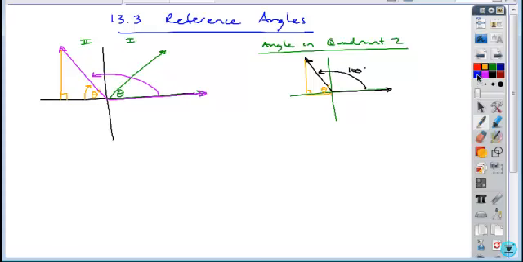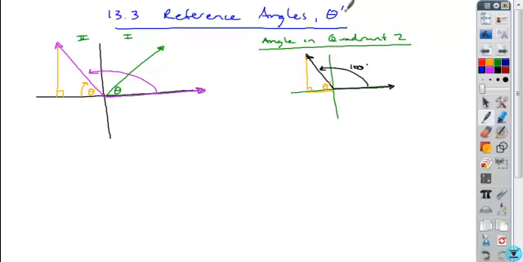A reference angle is usually going to be designated theta prime. This little apostrophe represents the reference angle. So you're looking at theta prime. Okay, in order for me to find theta prime, if the terminal side lies in quadrant 2, I would take my full rotation to the end of quadrant 2 and then work my way back, and that's going to be what's left for this reference angle.